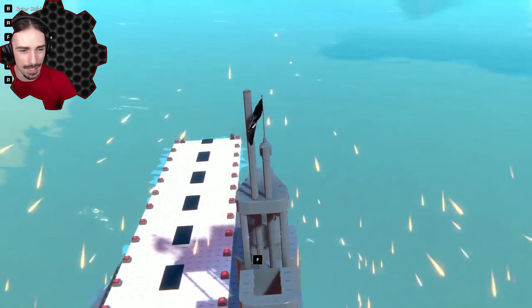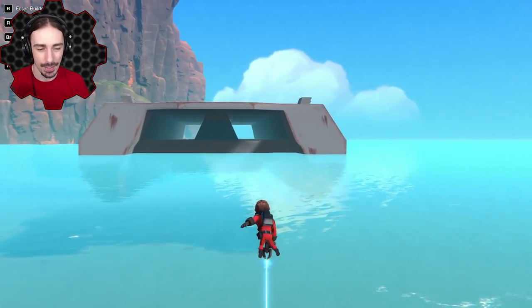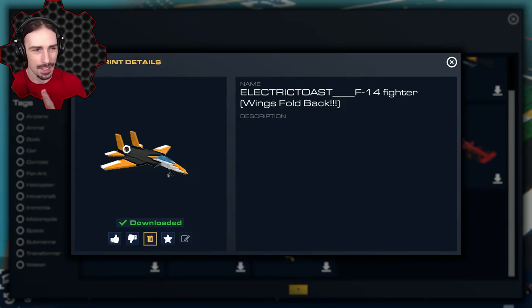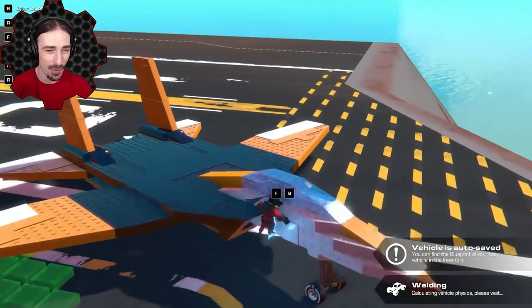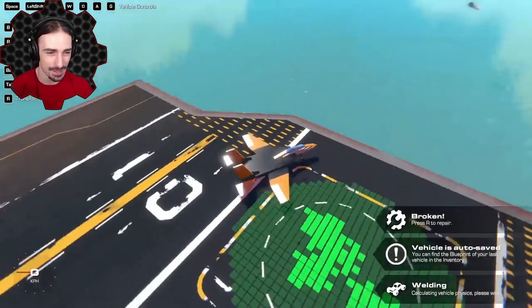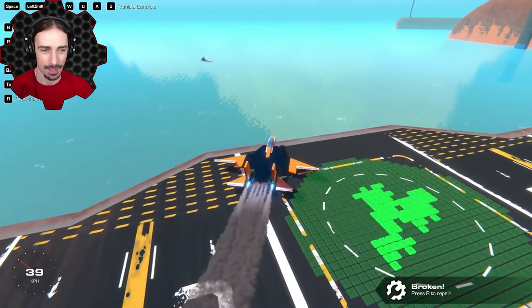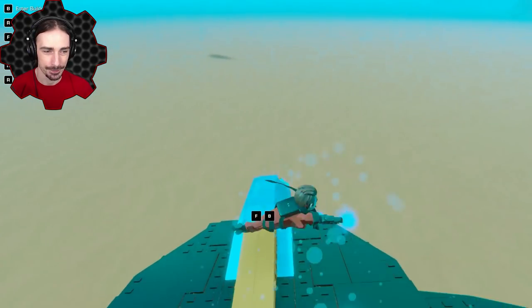All right, so I'm just gonna leave that there, and the aircraft that I have are gonna be way too big for this thing, but I'm gonna see what happens anyway. All right, so we have the Electric Toast F-14 fighter. The wings actually apparently fold back, and this is by Electric Toast. So I'm thinking this thing is way too big. I think this thing is wider than the entire aircraft carrier itself. But let's hope for the best here. I don't know if we're gonna be able to get enough speed in time. No, we did not get enough speed in time.